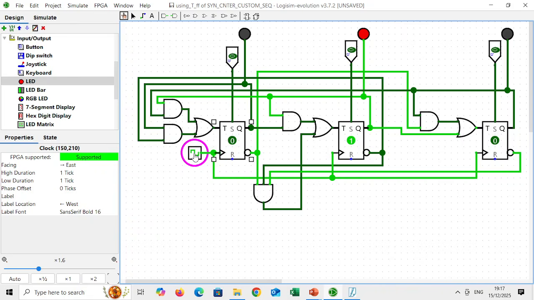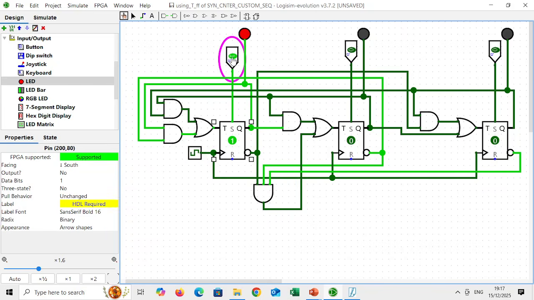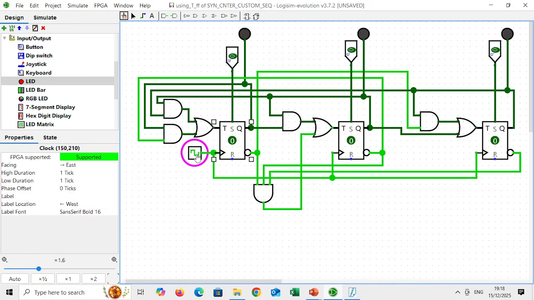Now let's see the invalid state. Is it working properly? Is it giving a stable condition? 4 is an invalid state. So I will drive the flip-flop to induce the 4. You can use a synchronous input, make it 1 and then 0. Now I have induced 100. 4 is not a valid state. Now I'll give a clock pulse and see that as per our design, 4 should lead to 0. It led to 0, which means our design is correct.